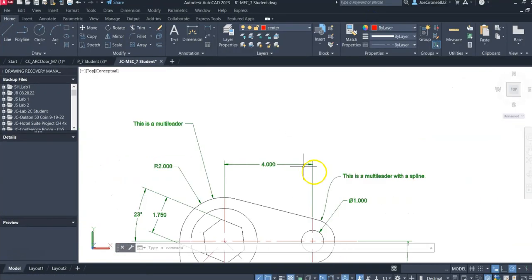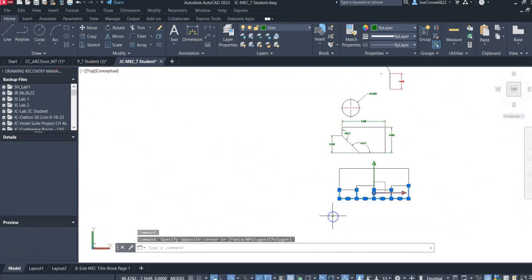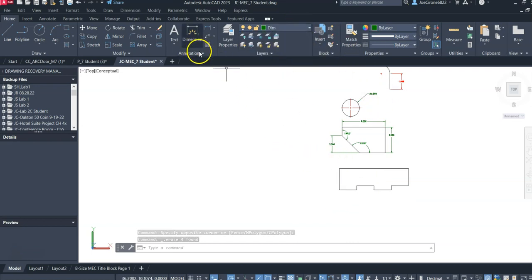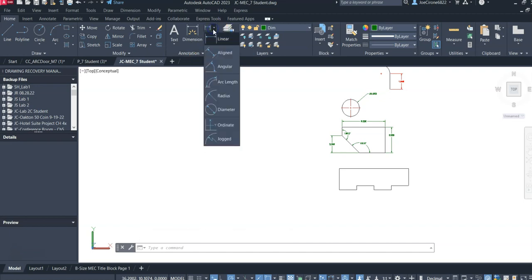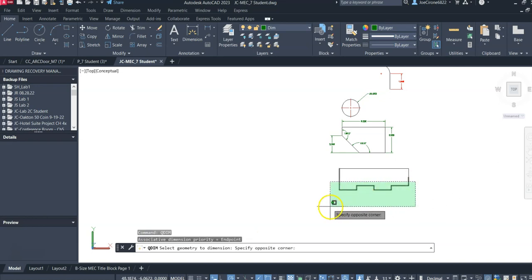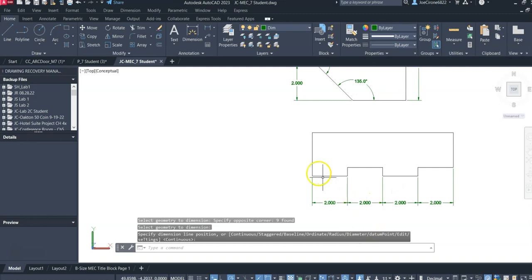If we take a look at this exercise and we erase our existing dimensions, and then go with a quick dimension on here, what we can do is put a box around the geometry, hit enter, and then it'll quickly place the dimensions right there for the drawing.